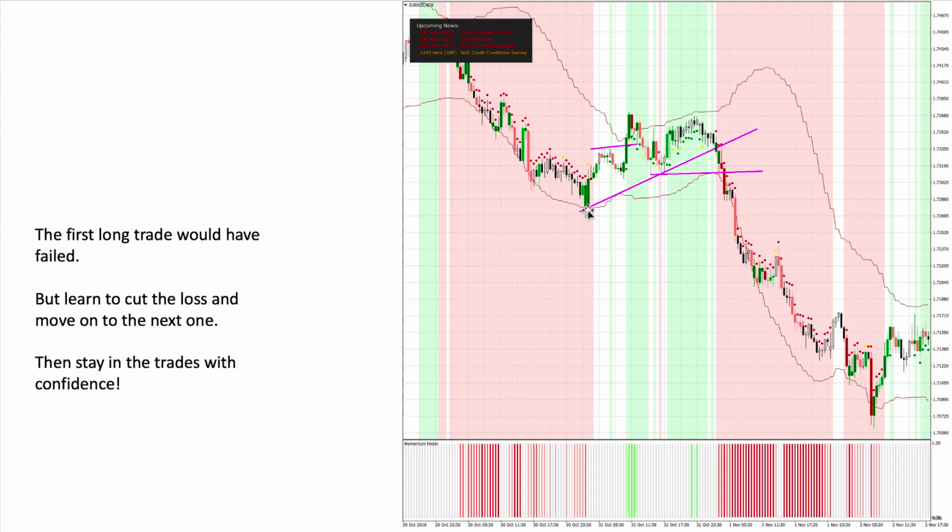And then here you can see we have this trend line, 1, 2, 3 touch points. We have this support level here. We break out of the trend line, we break below this point, and you can see the background color will change to red, and then shortly after the momentum finder will change as well. And this is generally how it works. First the background color will change, but only if the momentum finder confirms it, then you're good to go.